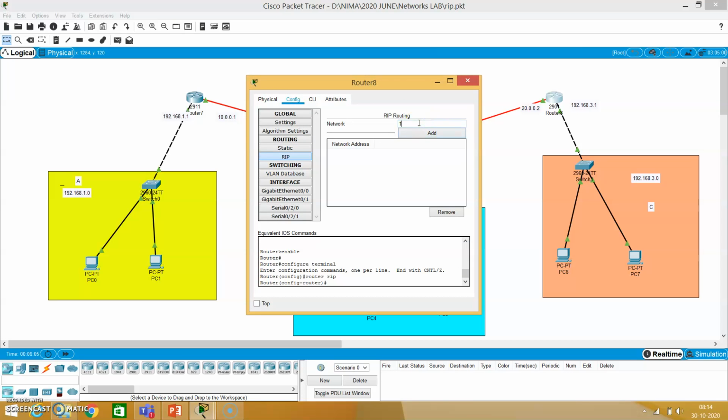Add the same thing here also: 192.168.1.0, then the 10.0.0.0 network.